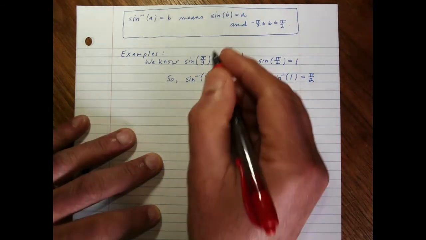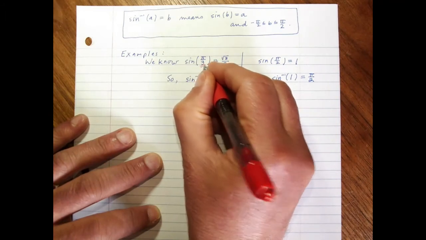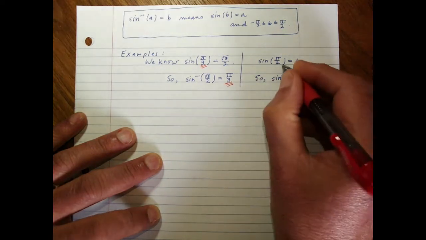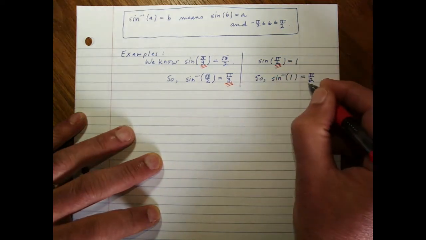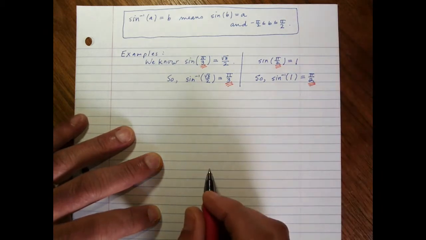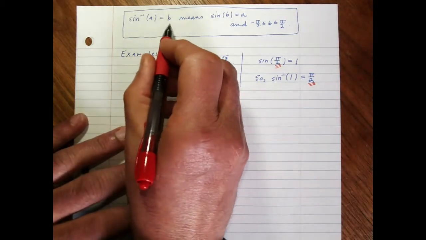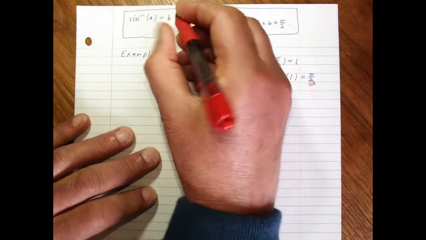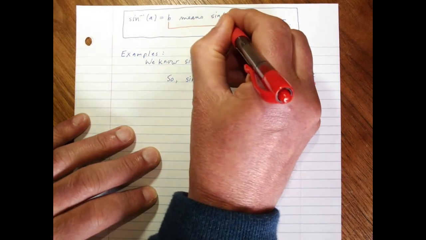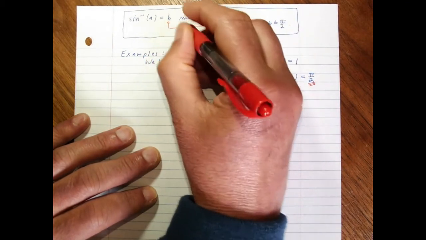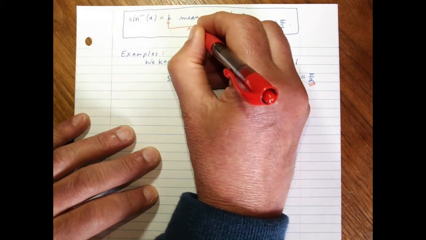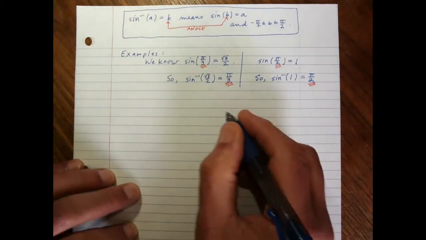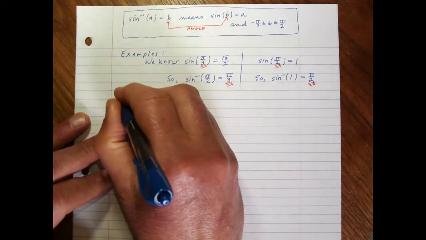Notice that when we use the regular sine function, the angle goes inside. With inverse sine, the angle's on the outside. Regular sine, the angle's inside. Inverse sine, angle's on the outside. So when I go back up to our defining relationship here, the angle is like the b here. So the b there and the b there, it helps me sometimes just to remember that that represents an angle measure. So let's go ahead and do some exercises now.